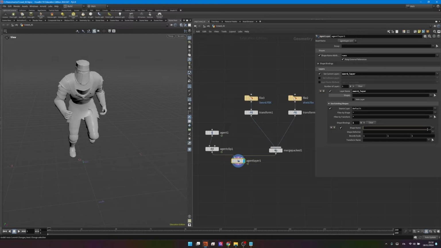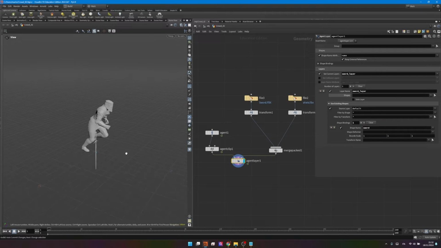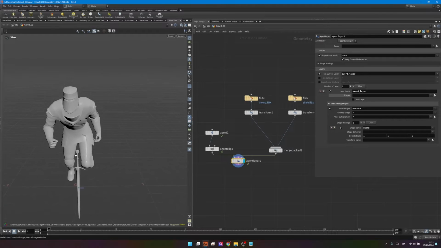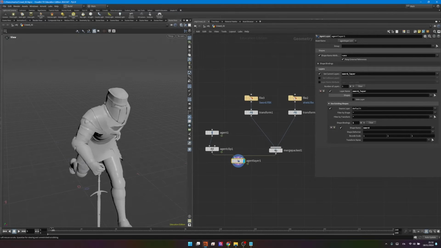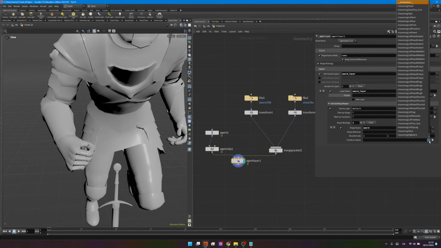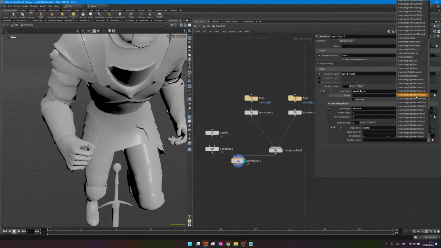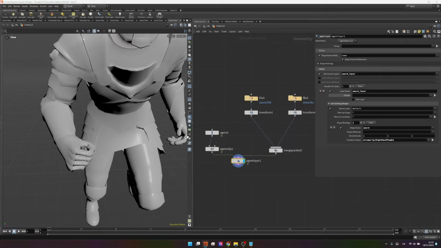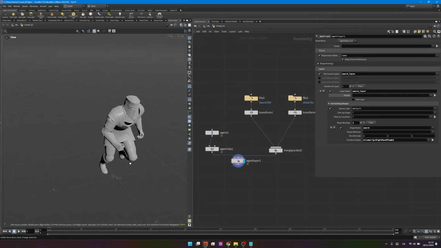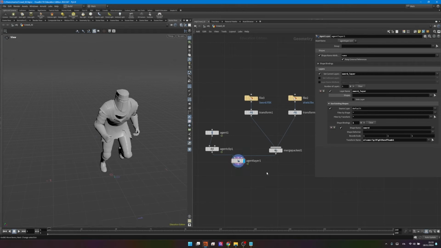I want to select my sword, and now if you press play, well, the behavior is sort of correct, like the sword is actually following the movement of the agent, although it's not really correctly aligned and it's not really rotating correctly with the hand that is actually moving up and down. So in order to fix it, let's actually connect it to the right thumb over here. I'll go over here and I will look for my right hand thumb one. So if you check, nothing is really happening, and our sword has actually disappeared. Well, technically it's just 100 times smaller.